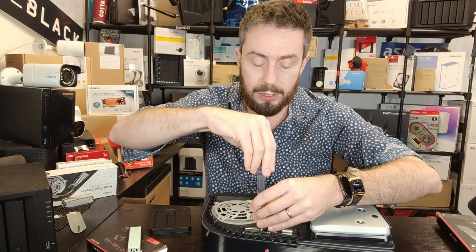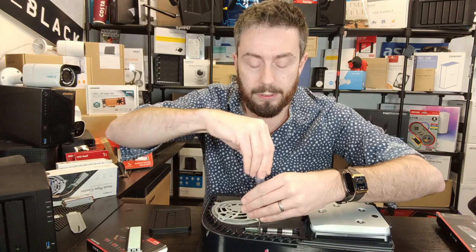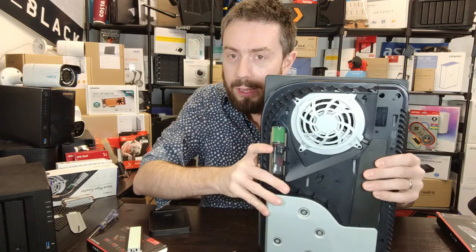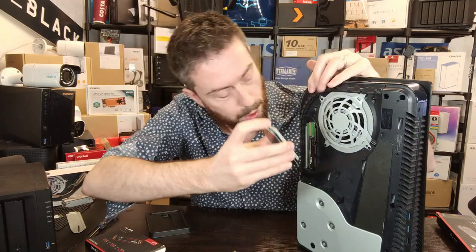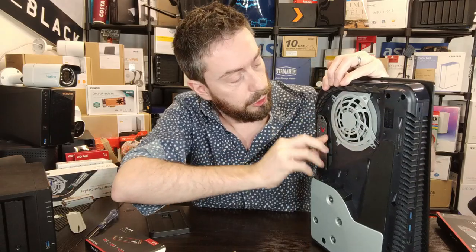We're going to be doing a whole series of independent tests with that XLR8 SSD that we're installing now, the 2TB CS3140. We've got the SSD inside. So let's see if I can bring this close to the camera for you here. Again, it has the little lever there on the back, as one would expect. And we can just pop that into the lever area there, and it arches straight on.